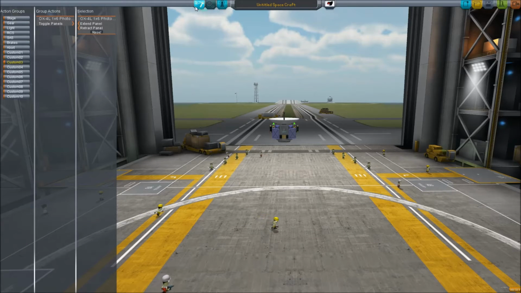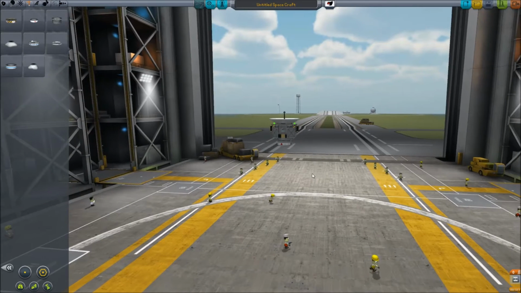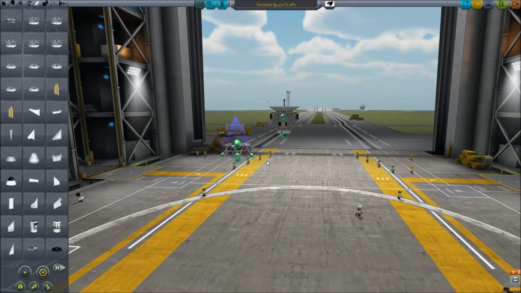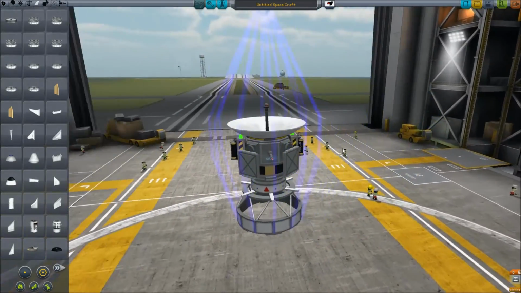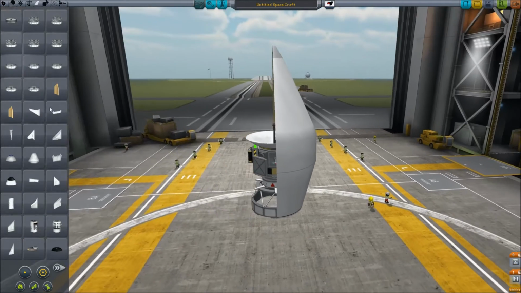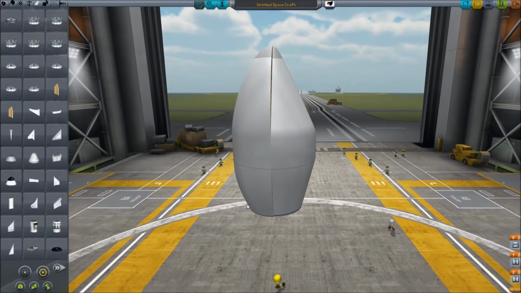Oh wait, we need to encompass this in fairings. So first thing we need then is a little decoupler. This guy. Boop. And then we need propulsion. Not propulsion, aerodynamics. That looks good. Bam! See that? See the blue lines there? That shows me that it's going to be enclosed that far around. So then we can either do egg shape or conic. I'll show you what they look like. So here's conic, and here's egg shape. See the difference? So I'm going to do conic.